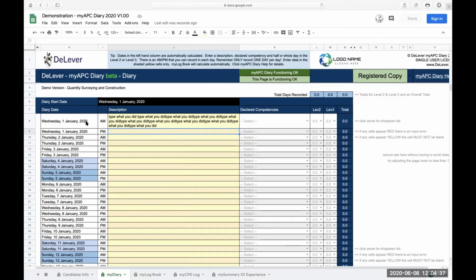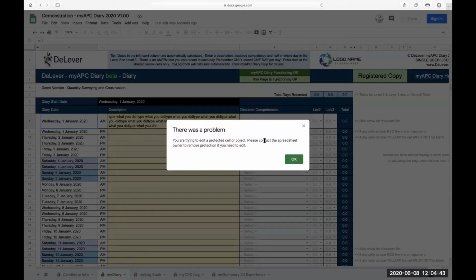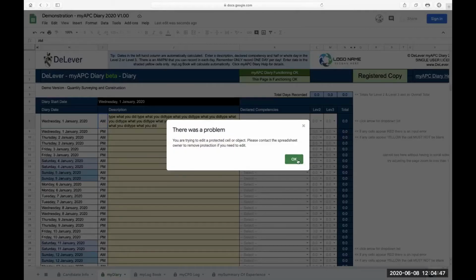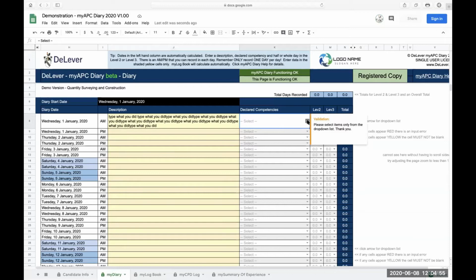You'll notice, as we have spoken on the candidate info sheet as well, and I'll explain here, there are certain cells that are locked. So if you try double clicking the date, it'll go, sorry, you can't do that. You try double clicking the AM PM, nope, sorry, you can't do that. You try clicking anywhere else in the system, it won't do that. So you can only record data in the light yellow cells, and you can use the white and grey cells with the arrows to drop down. Okay, you can actually type in, and if it's in the list, then that's nice and easy as well, and I'll show you that in a moment.